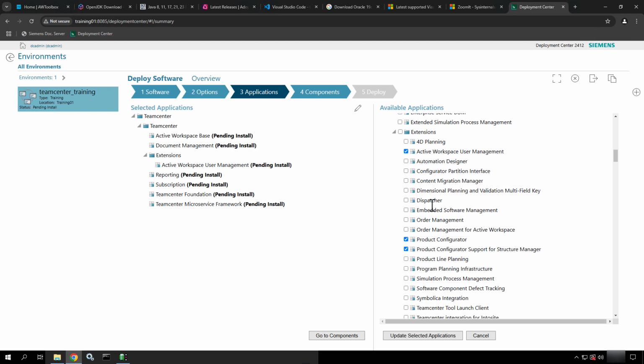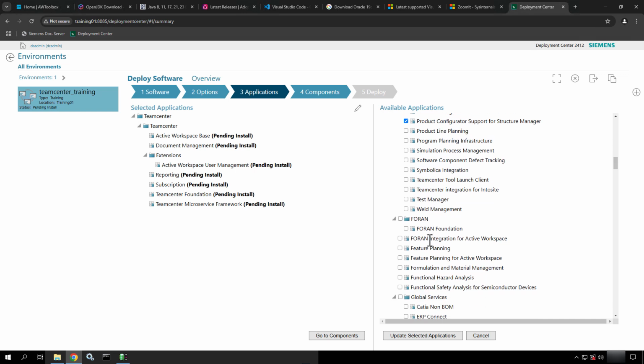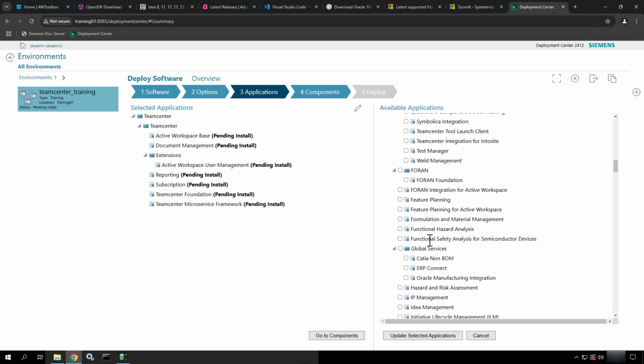Extensions are here. So there's user management, which is going to be your people location for organization. I could choose dispatcher as well. So I'll say dispatcher. And then if I come down further, dispatcher is for, let's say if you want to generate a report and have it do it in the background, it runs the async service. It can convert one file to another. You can use it to save CAD data and then generate a JT file. So that dispatcher component's extremely important.